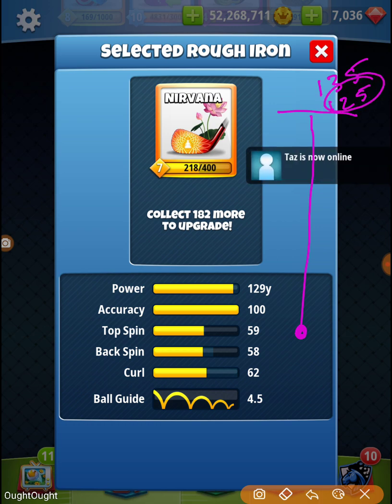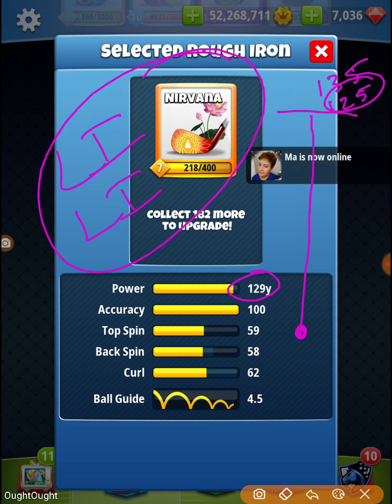And if you look at power for a Nirvana, we're at 129, 125. So that means that this is a long iron. And your Spitfire at 120 is a long iron. That's what's so cool about this rough iron and sand wedge, is that they're basically long irons in your bag. So your normal long iron, let's say you had the average long iron and it hits 125. The minimum for a long iron is 90 yards.